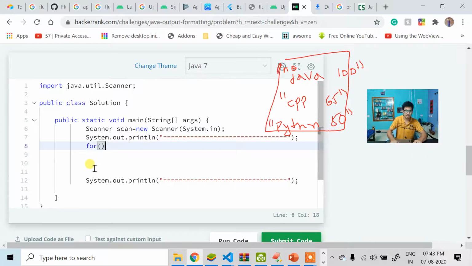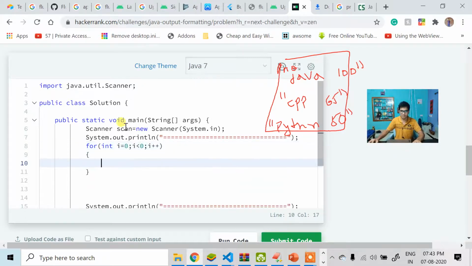Where int, I should start from 0. If I write I is less than 0, I plus plus, tell me how many times this for loop will execute. Let's see. I becomes the value 0. After initialization it will check the condition. Is 0 less than 0? No, the condition is false. 0 times it will execute.